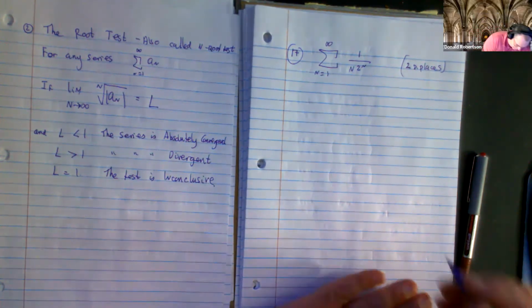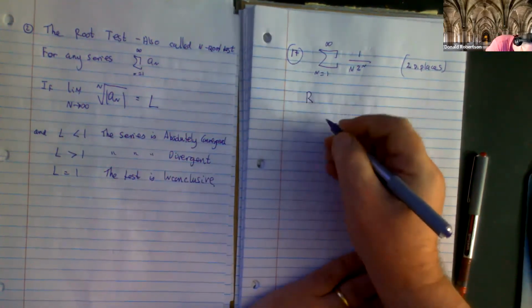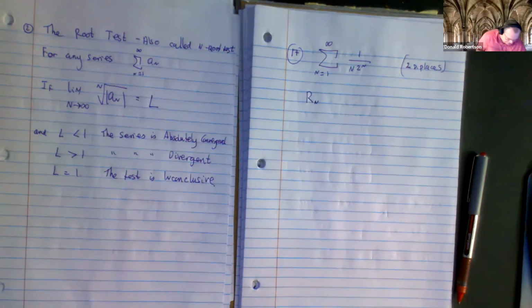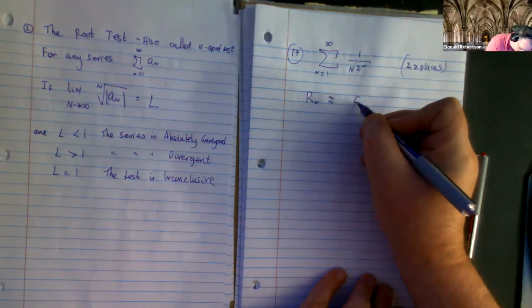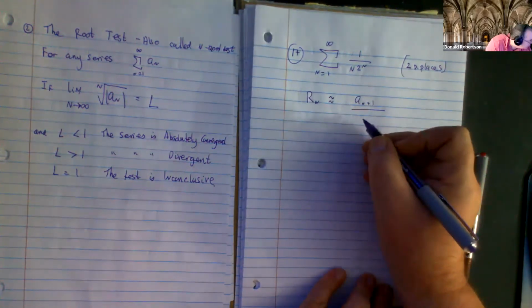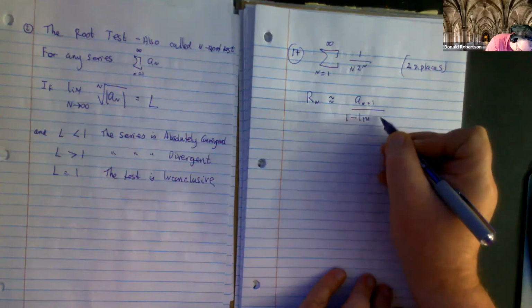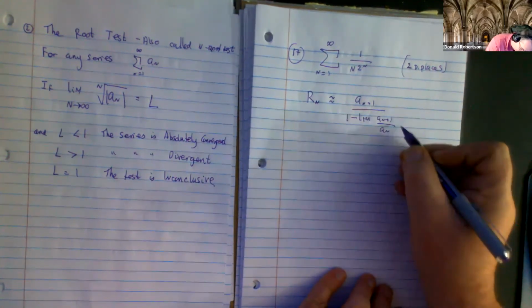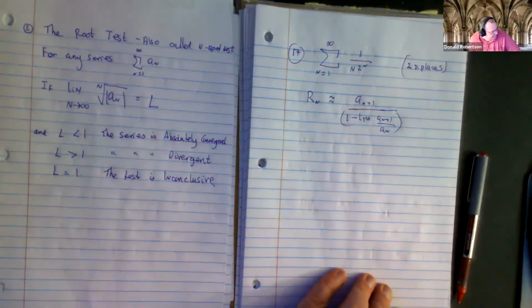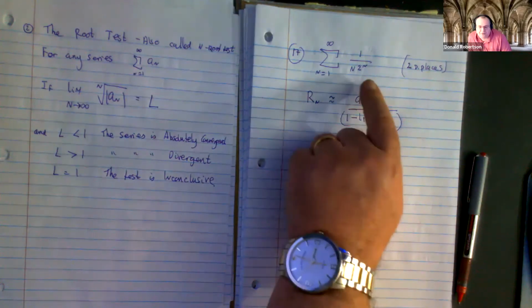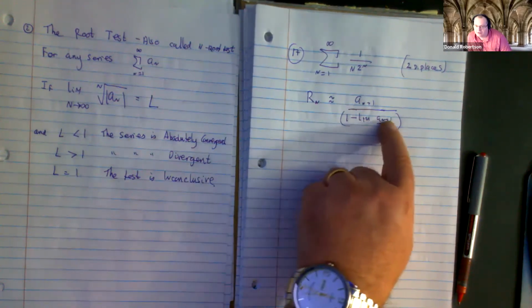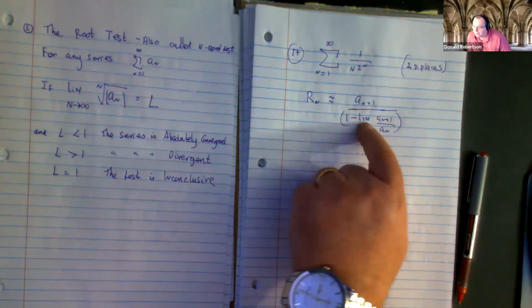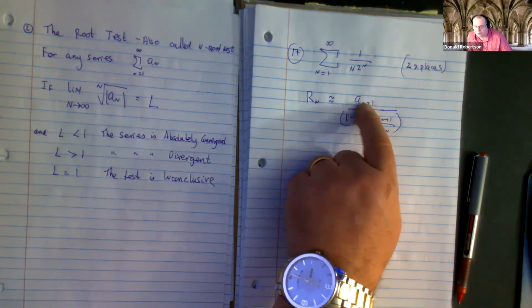Right, now, there is a formula for calculating the guy. Remember, the guy is called Rn, the remainder, the error function. And the error function in this case is E(n+1) over 1 take away the limit of E(n+1) over En. It's a really weird looking formula, but that's what it is. So I'm going to go and find out what the ratio test for this limit is, because isn't that basically this guy? So if the answer's a half, this is going to be 1 take away a half, right? And this is going to be an E(n+1) guy, which is fine, we'll figure him out.